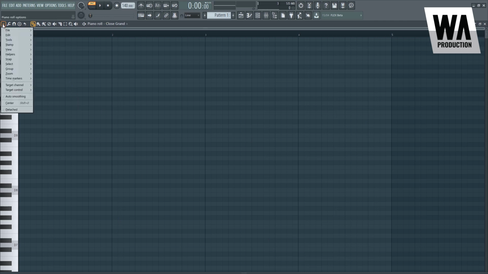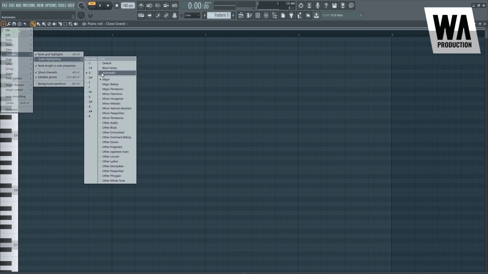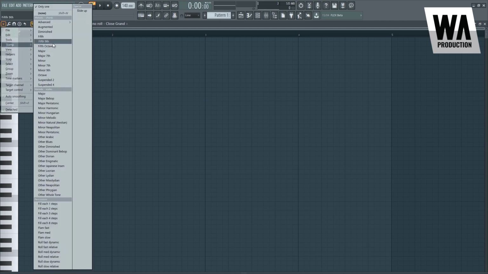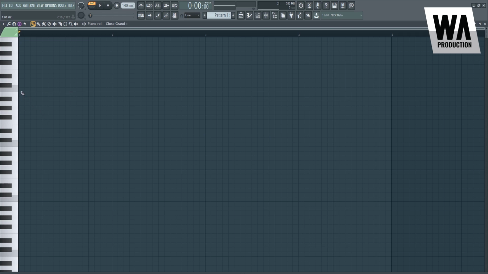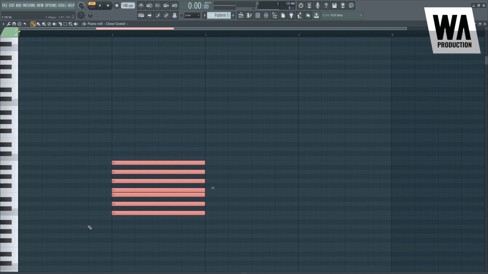Another thing that you can do is use scale stamp. Let's go back to the helpers and deactivate it. Let's put it in automatic mode. Now we have the scale stamp. What a scale stamp does is it generates a scale pattern for you. Let's say, for example, a major scale, right? I want to work with a C major scale, so I will click the area where the C starts. I know for a fact that this one is C right here, so I'll draw the scale on this area on bar number 2. So I can just click here, and there you go. You have it generated for you.